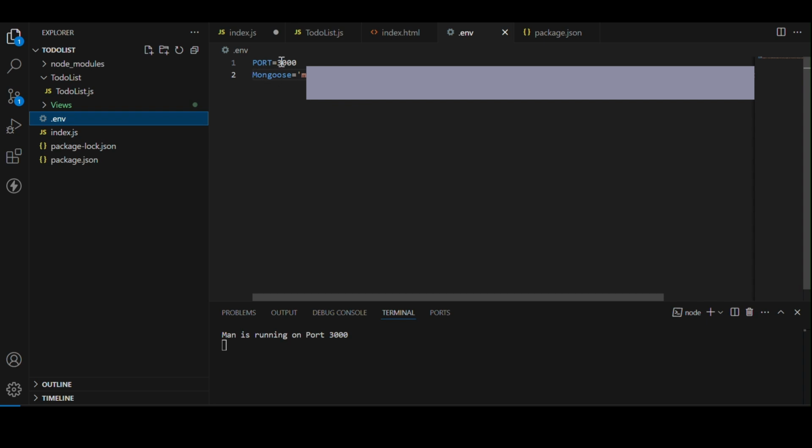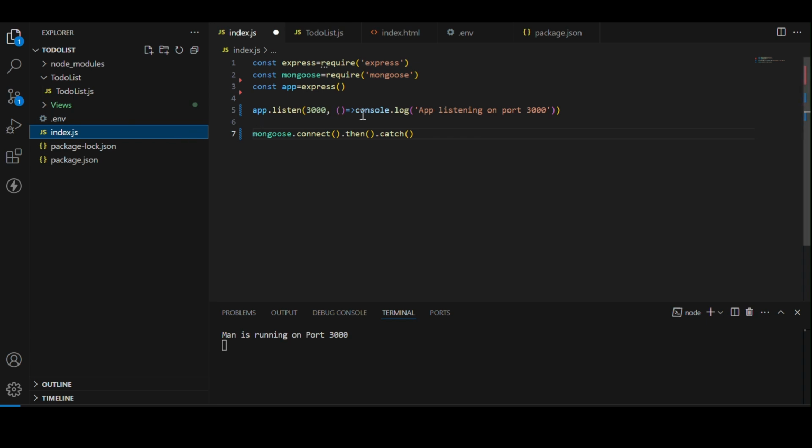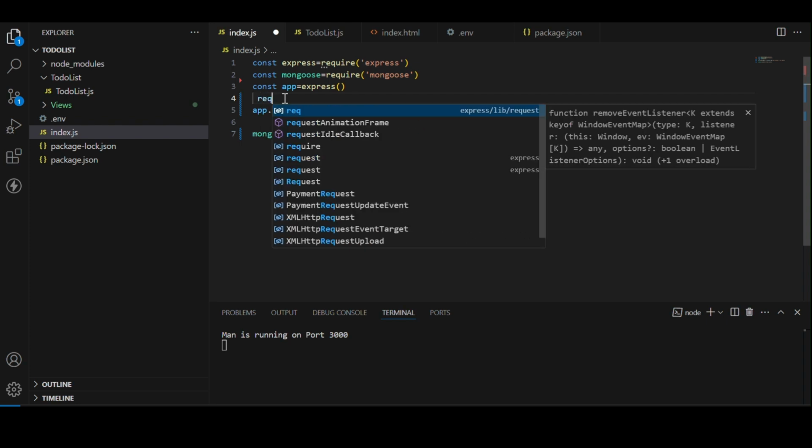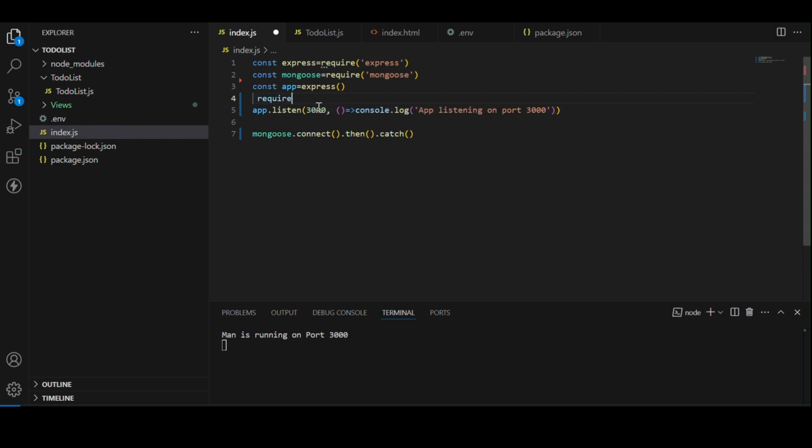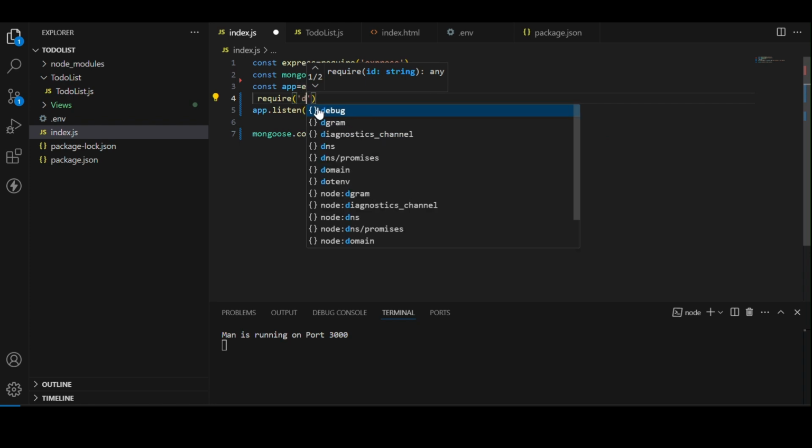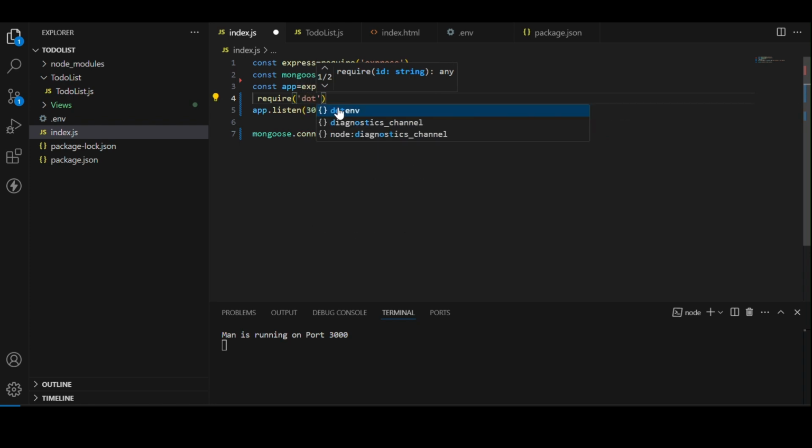But as you can see, here I have the port, here I have my credentials, right? So when I come back here, I will just use it by saying require dotenv, just like this, and then I will say config.